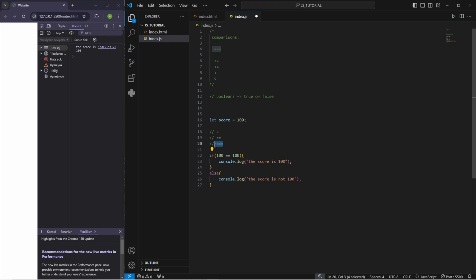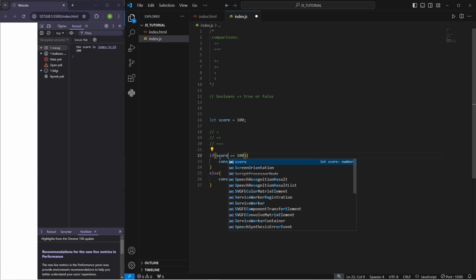So the 3 equal signs together check whether the left side is equal to the right side as well as the data types. However, these 2 equality signs check only whether the left side is equal to the right side, and that's it. This one doesn't check whether they are both the same data type.